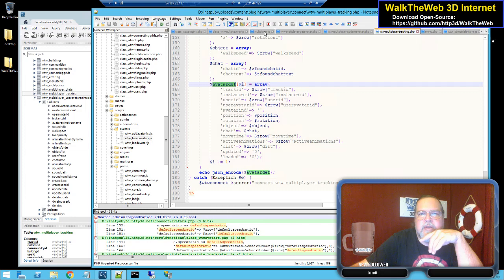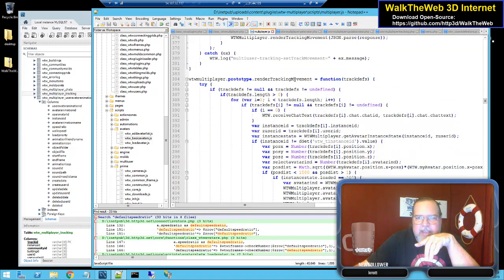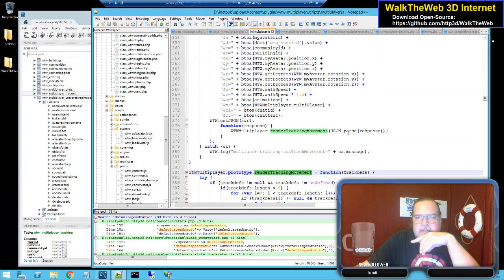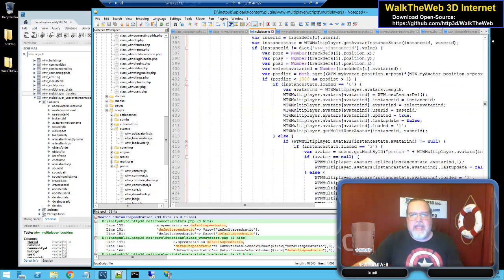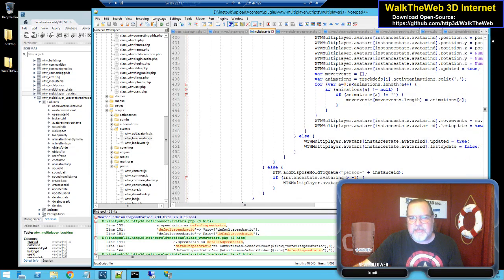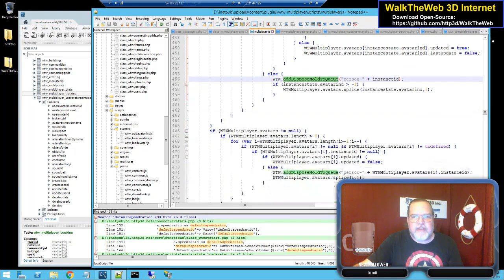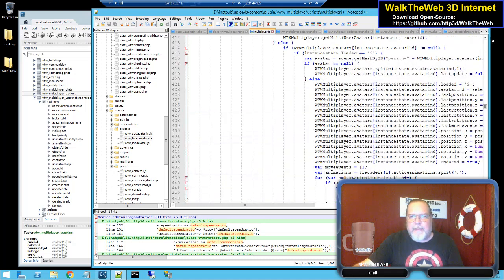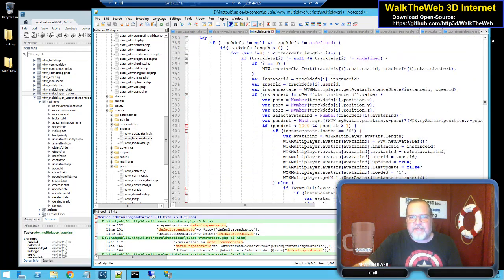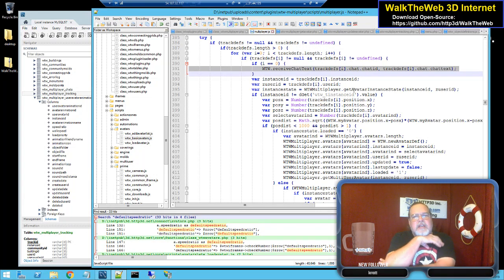And in the code, when it receives that code back, it runs this process right here. It parses it, and in here is the options depending on different circumstances that tell it to dispose of and get rid of somebody. I think those are happening when they shouldn't, which means I have to check the values, I have to see what's happening, and try to figure out where something's gone wrong in this section. It might be also that I've messed up because I took the chat out of it right now and it's trying to do something with the chat. It may just be something like that, that it's saying, hey, you don't even have this value there and it's crashing. But I'm going to have to track this down.